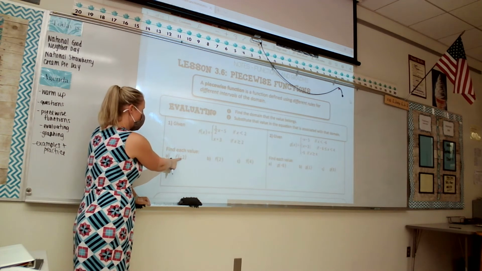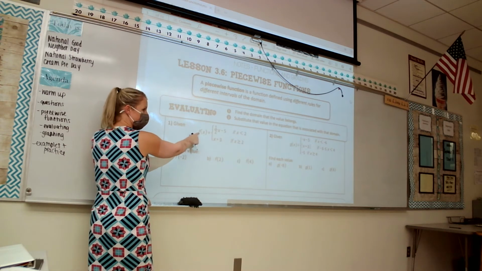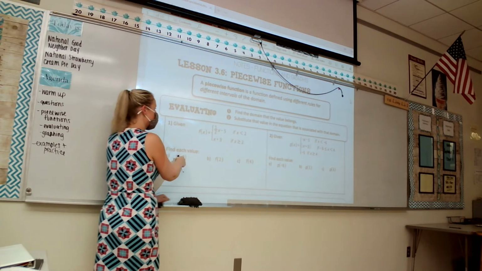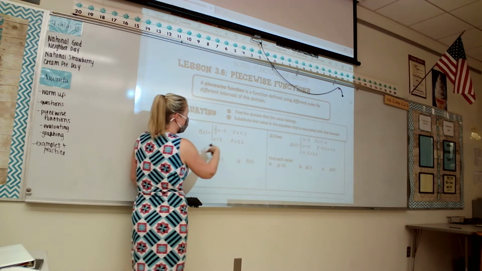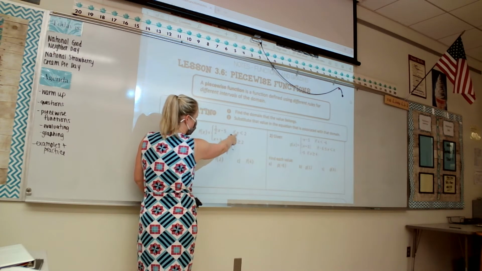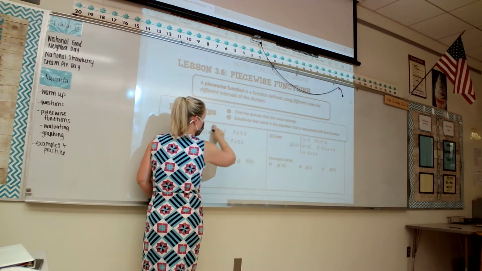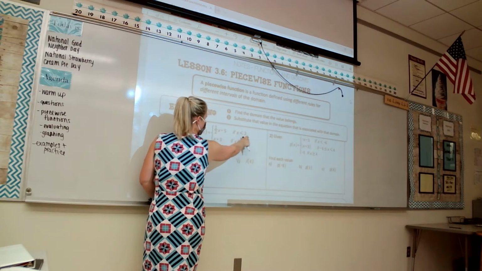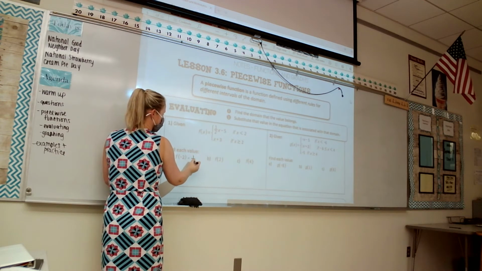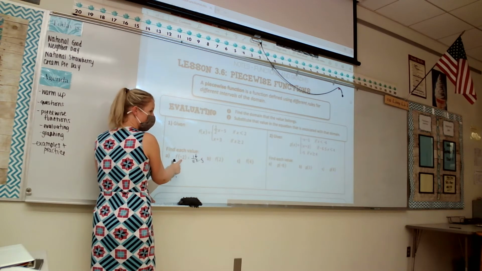If I say f of negative 2, just as a reminder of function notation, f is the function, and it's telling me that the x is negative 2. So it's just giving me some info. I first have to decide which of these I'm plugging into. I look at the domain, and negative 2 is less than 2. So I'm going to use this first function based on the x it gave me. Where there's the x, I'm going to plug in the negative 2.